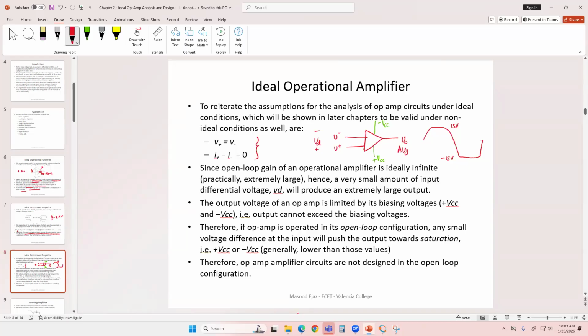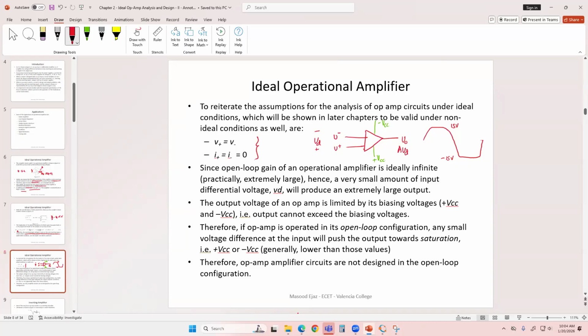So when it comes down to amplification, we do not use the operational amplifier in the open loop configuration. That is, we do not take advantage of the open loop gain A. We set our own gain for the operational amplifier. And we use the amplifier in what we call closed loop configuration. So most of the amplifier circuits that we're going to discuss are based on closed loop configuration. Now, again, towards chapter 6, or when we discuss oscillators, that's when you use the amplifier in an open loop configuration.